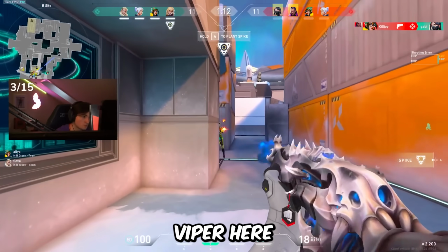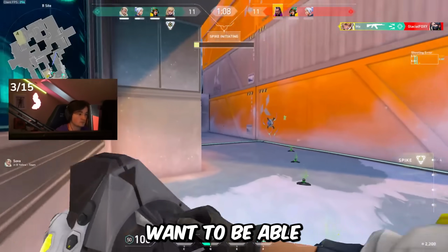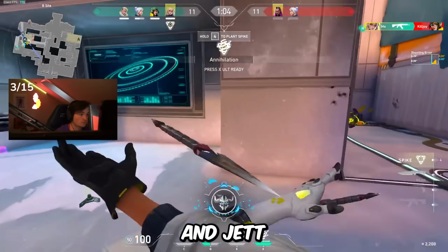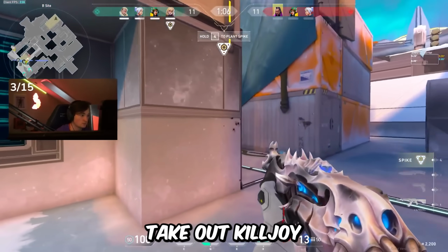I managed to find Viper here, and after killing Viper, I immediately place my sonic sensor like this because I want to be able to plant safely, since anyone who pushes will get stunned, and Jet originally pushes it after I press plant, but I managed to take out Killjoy instead somehow.